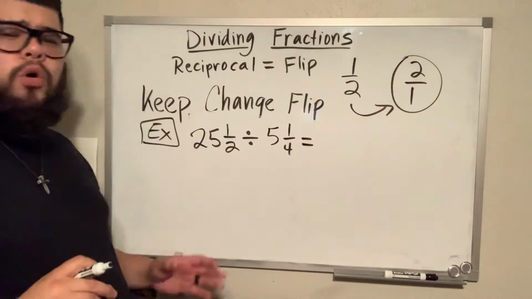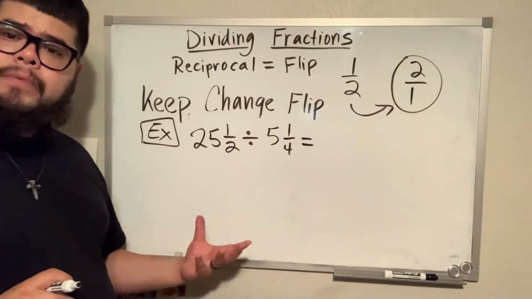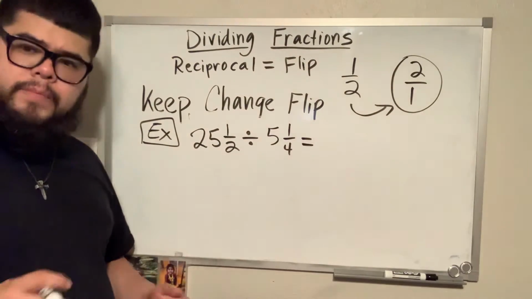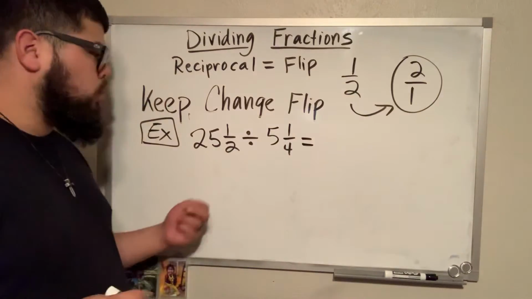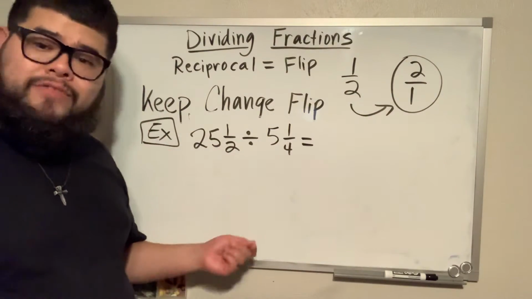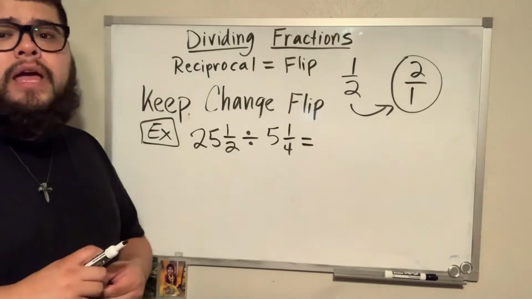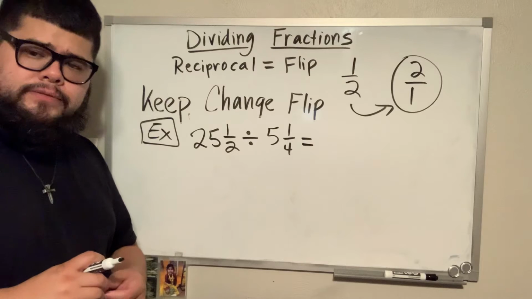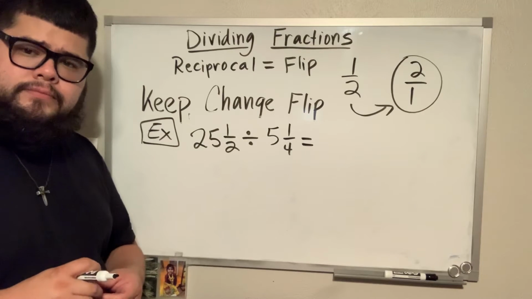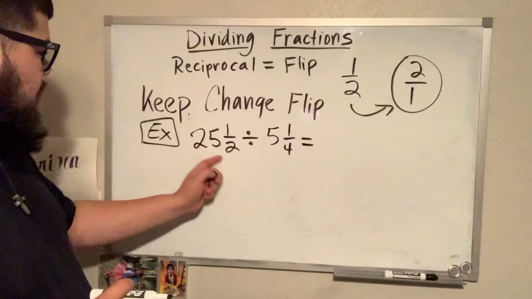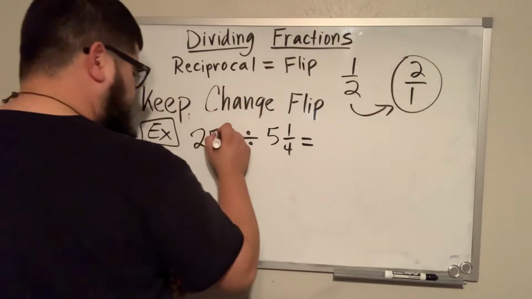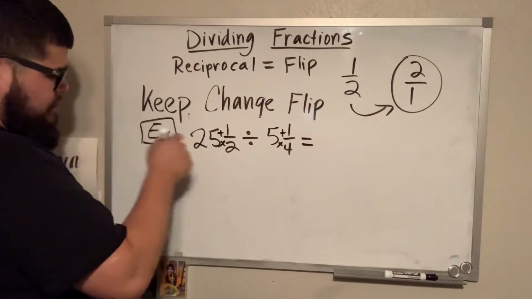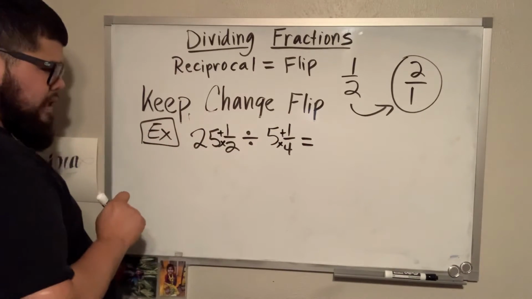All right, so if you notice, we have what type of numbers here and here? Mixed numbers, right? We got mixed numbers. So since we have mixed numbers, in order to divide these things, we want to turn them into improper fractions. How do we turn a mixed number into improper fractions? Texas method, right? Multiply the bottom, add the top, right? And we draw our T and our X, our T and our X, right? We call it Texas method because the plus looks like a T, X looks like a multiplication sign.